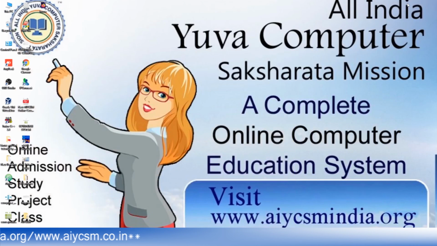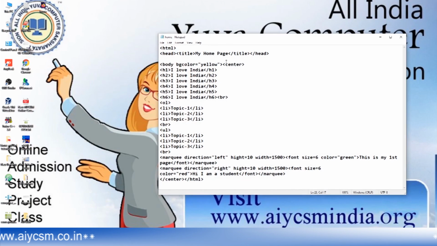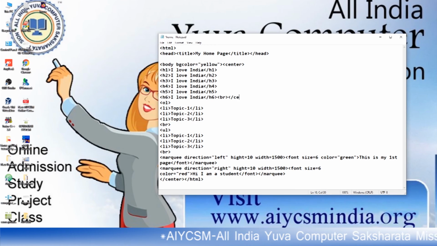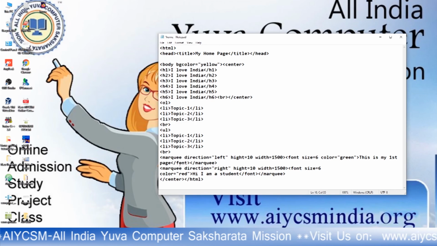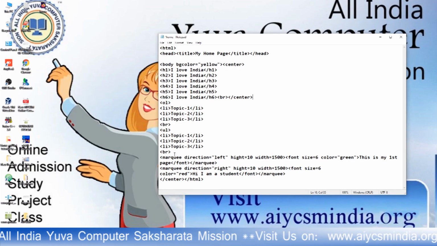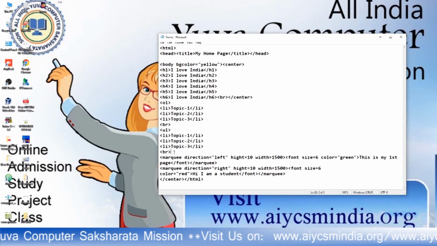If you are not providing this one as center, these things are not in the center. You can close the center tag in there. It will become a little bit different, and you can create the center tag from there too.